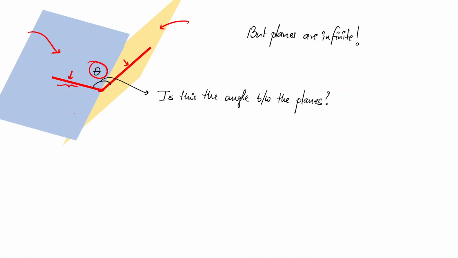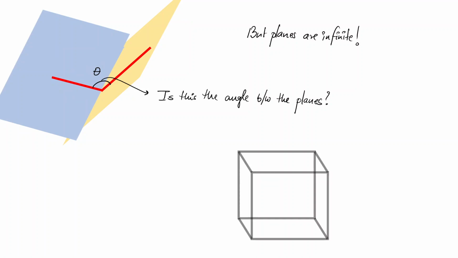I mean, if you draw any two lines on these planes through a point on the line of intersection and the angle turns out to be equal, then that is okay. But is it so? Let's think about that. So we have a cube and these two planes, and it's very intuitive to feel that these two planes are perpendicular. I think everybody can feel that.